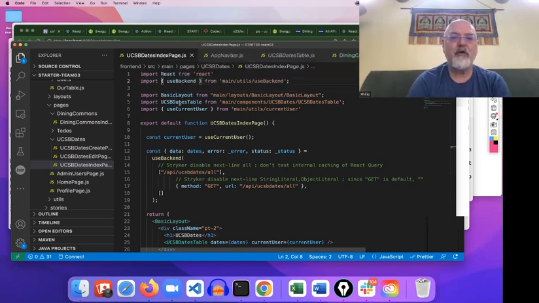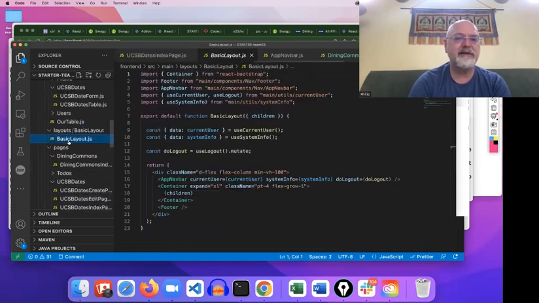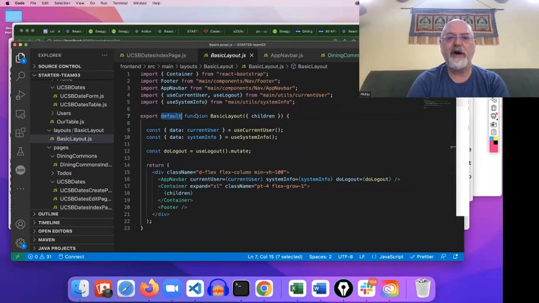If I look at, for example, basic layout, so let's go and look in layouts, basic layout, you see here it says export default function BasicLayout. And when you only have one thing in your JavaScript file, you can often do export default, and the idea is that anybody who imports this is what they're going to get. When you have export default, you don't need the braces.